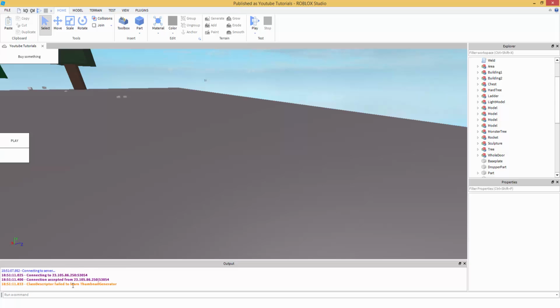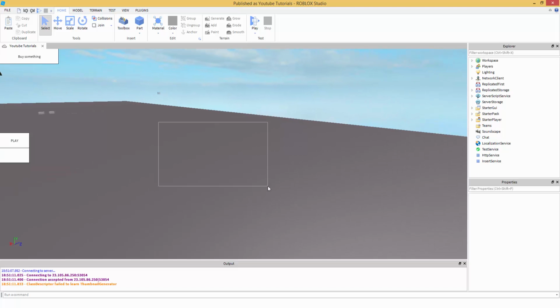So there's a few things you need to have or know whenever you're going to be building, scripting, and making a roller coaster. You're going to need to know how to build properly, so I'm going to be teaching you that later on. Now there will be a few parts of this series. This is part one, and I'm going to have a part two, maybe part three. I don't know. We'll have to see.